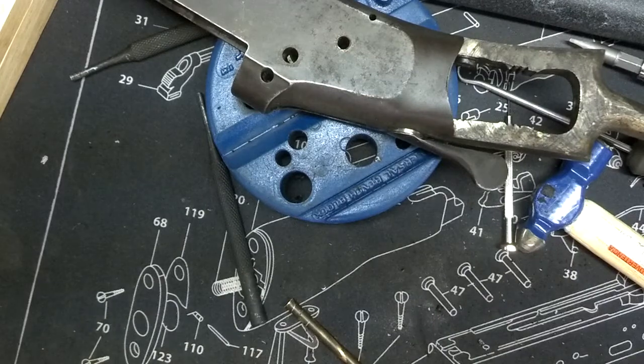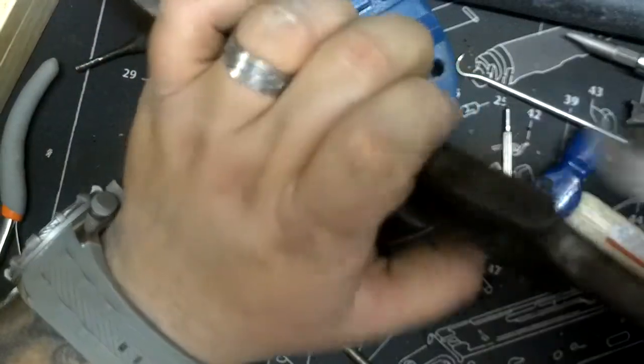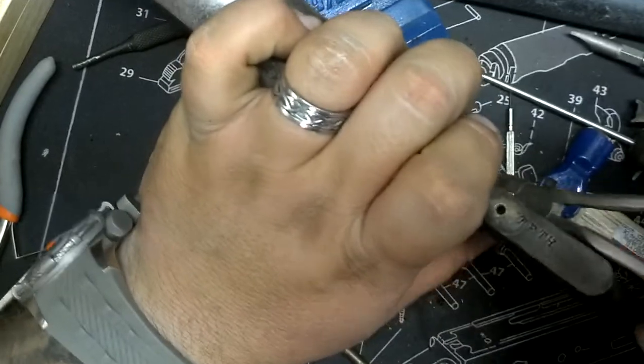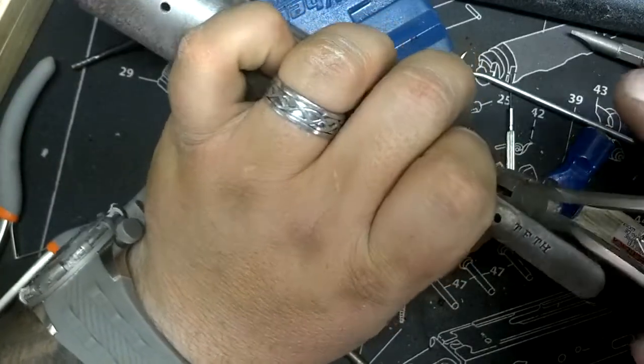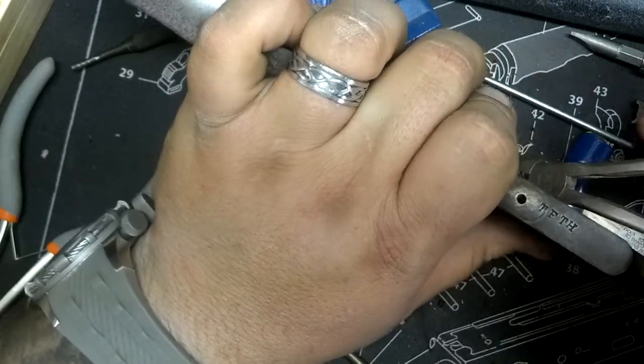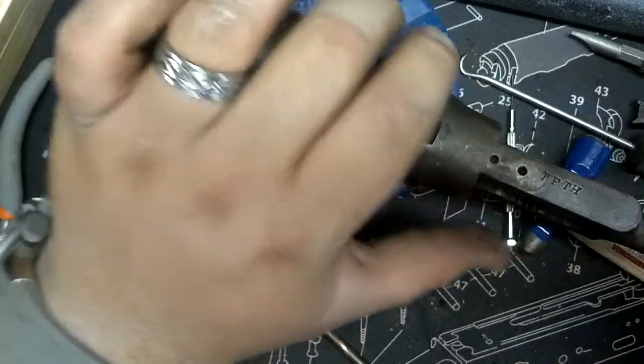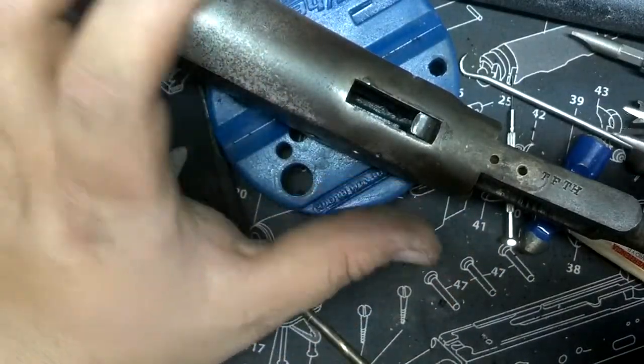Smaller pliers. Just have to get a grip on it and try to turn it angled, because we do not have a screwdriver that will fit in here. That's quite a rather awkward place. I don't know how they would have made this, but apparently somebody did.